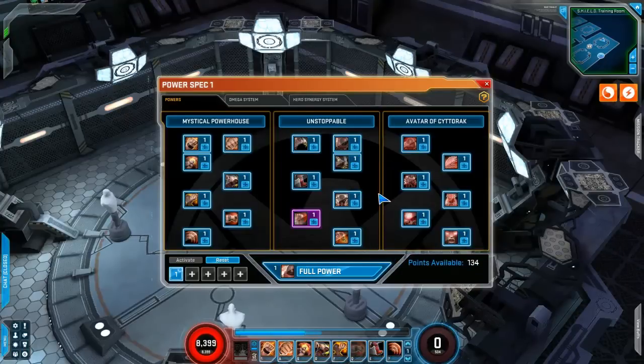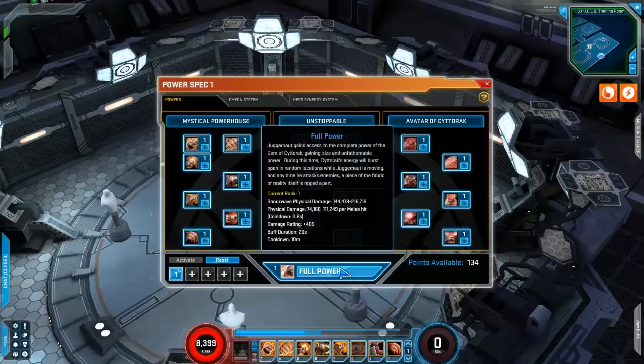I think I'm going Unstoppable Juggernaut because I've always wanted a movement build. I've wanted to make Colossus a kind of a movement build, but he hasn't had that capacity to be able to do that just yet. But last but not least, what we have here is Full Power. It does a big shockwave, increases your physical damage per melee hit with a 0.8 second cooldown, and gives you a lot of damage rating. It has a 10-minute cooldown with a 20-second buff duration.